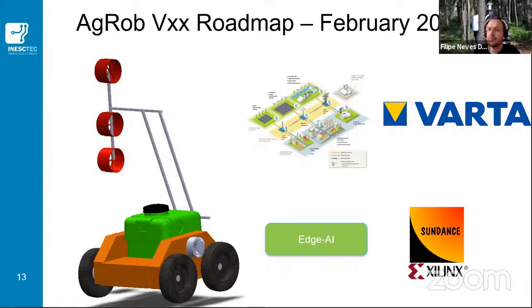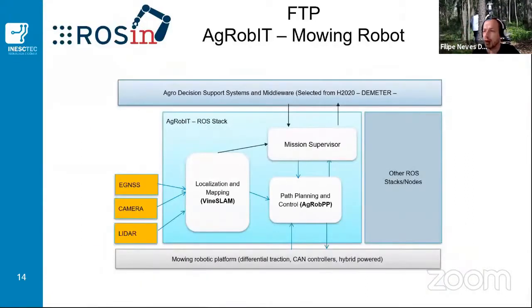Here we will use the concept of swappable batteries that can be plugged into the smart grids and can also be considered an element of energy in agriculture. We will also work with edge AI, which will have more advanced features for detecting the environment and identifying natural features that we can afterwards use to localize the robot itself in the environment. And ROS, as said before, is a main core ecosystem that we are considering all the time.